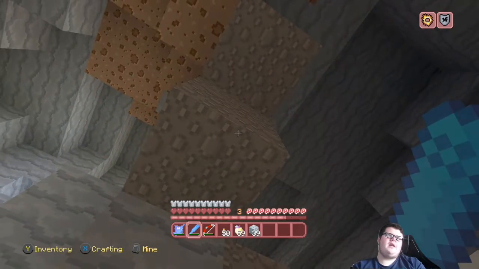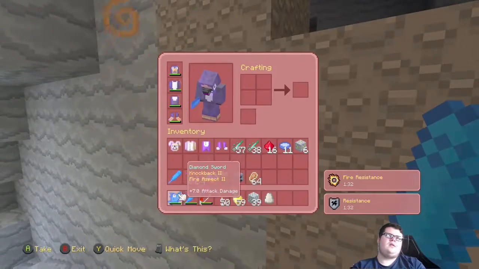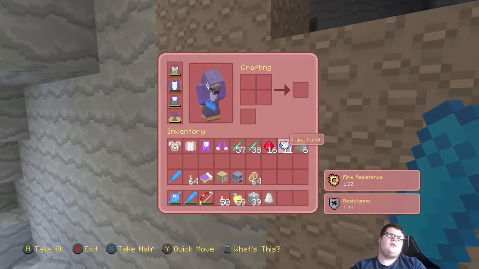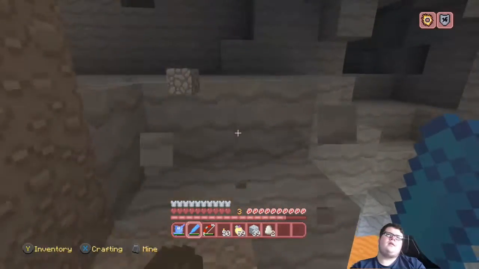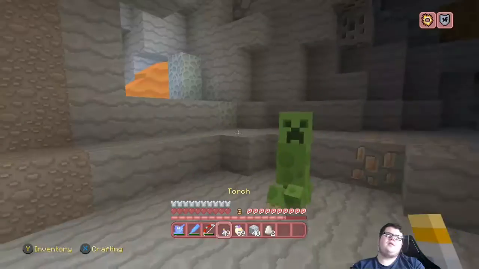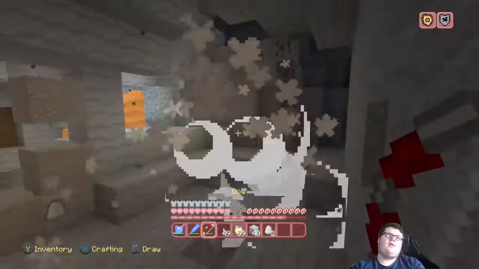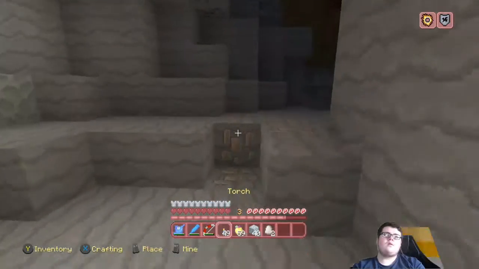Man, dang gravel. Get out of here. Ow, ow. Hey. What's wrong with you, gravel? Trying to kill me already? Dang. Gravel tried to kill me. Did y'all see that? Uh oh. Get out of here. Ow. Woo. Thought he was gonna kill me. Ooh, that was close.